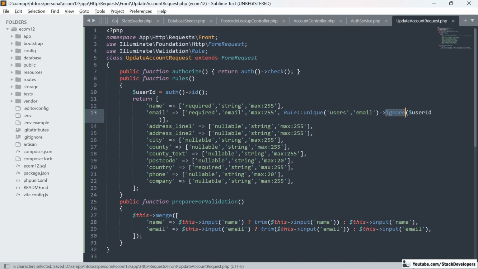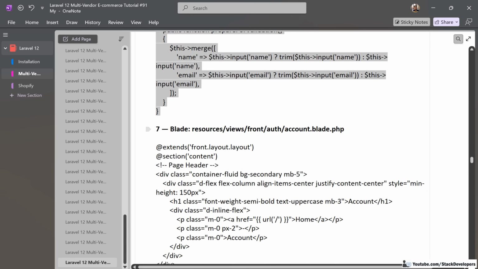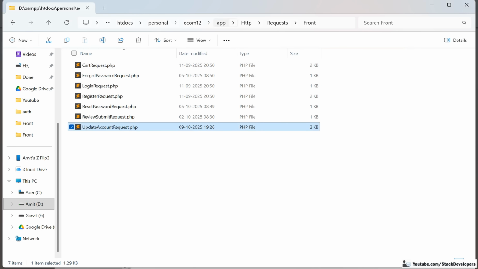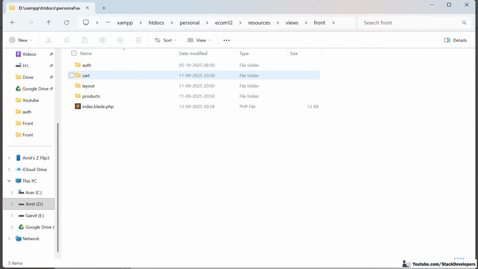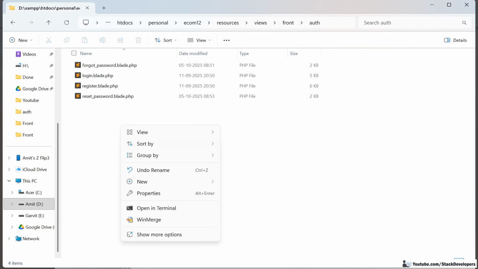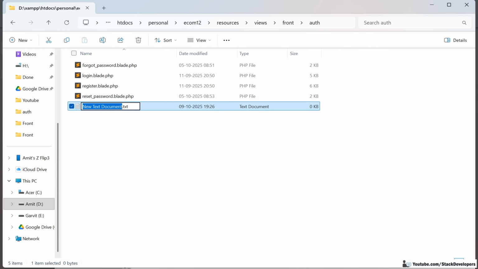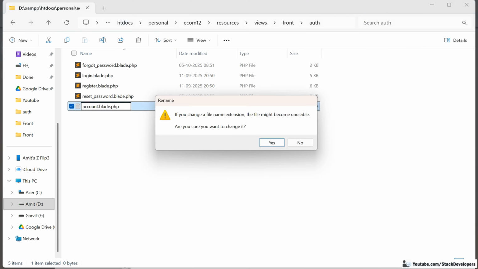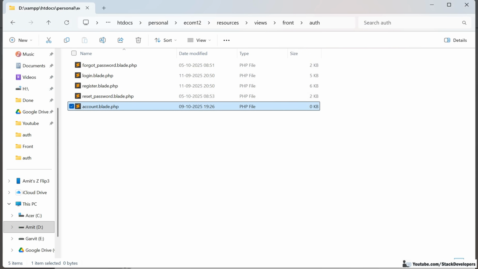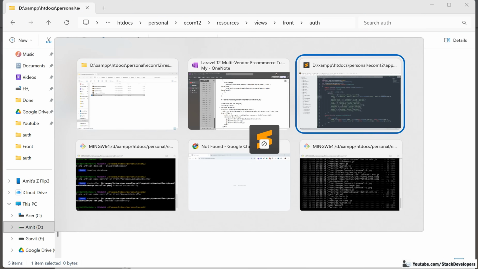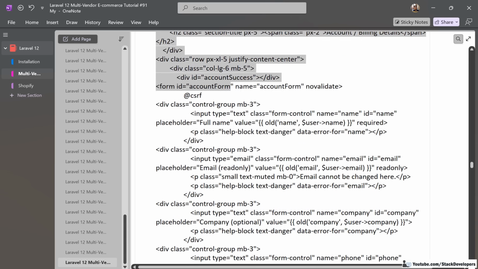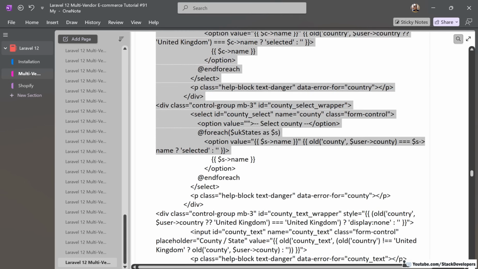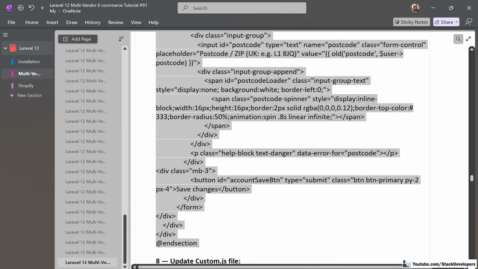After this we are going to add that account blade file that I have explained earlier. Under sources, views, front, auth, we are going to create the account.blade.php file, and here we are going to show this form in which the user can update his account details.